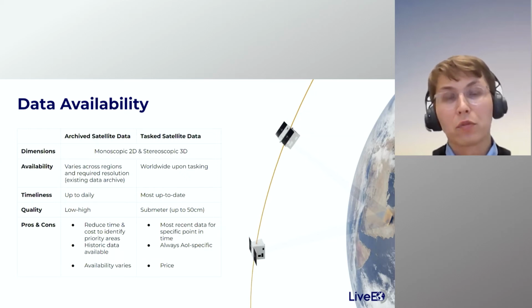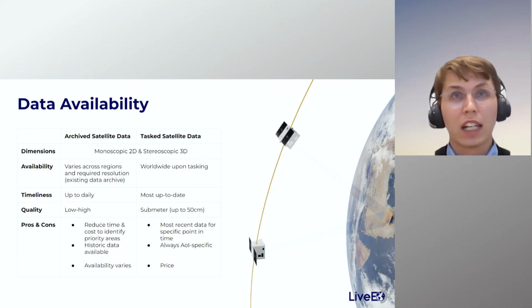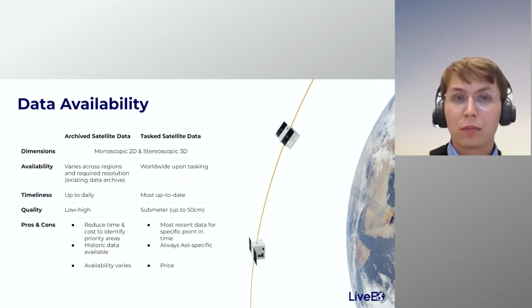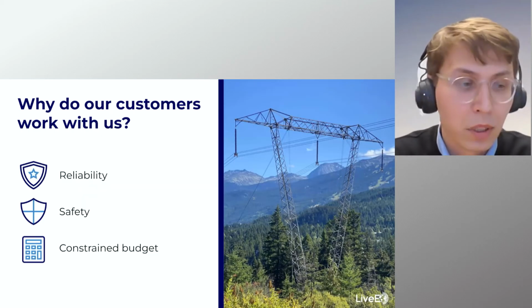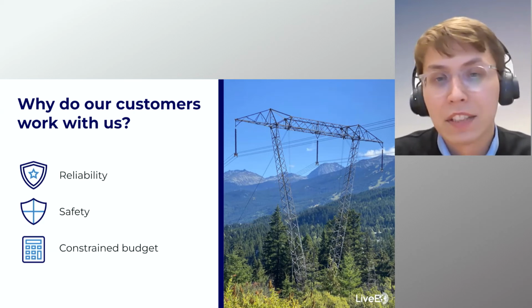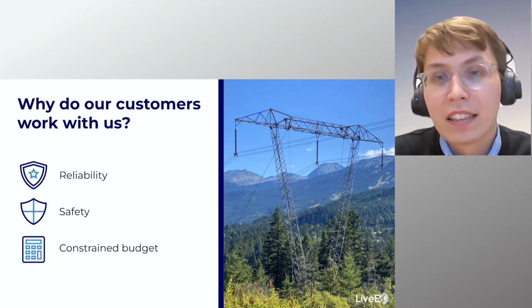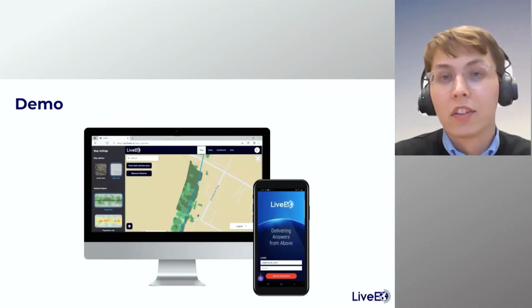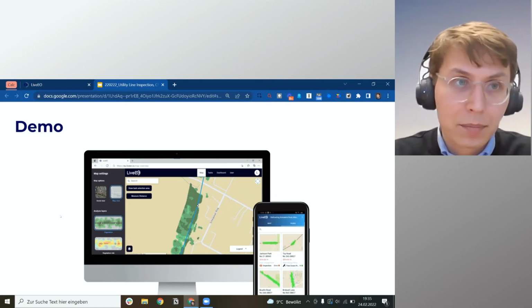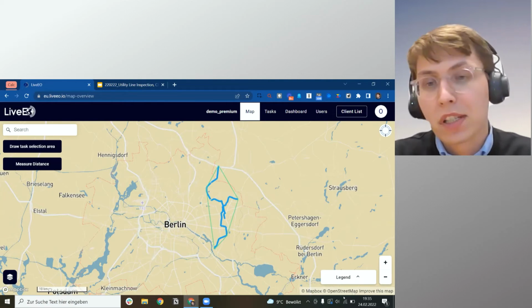Analyzed completely in high-resolution 3D, with all the tools: vitality monitoring, risk analysis, encroachment analysis, fire risk analysis. All these are things which can be derived from satellite data, but for which I just didn't have time to speak about. Now, in the end, what is in it for you, and then I will come also to the demo. So reliability, safety, and a constraint. Reliability and safety can be improved, and the data source in itself and the analysis can be much more cost effective than LiDAR. So I want to take 5 minutes for a quick demo here. And what you see right here is an example of a transmission network.